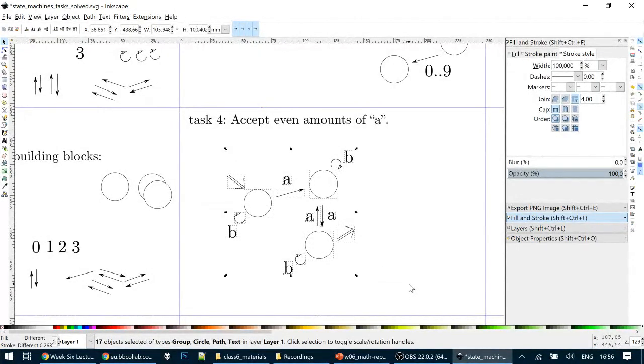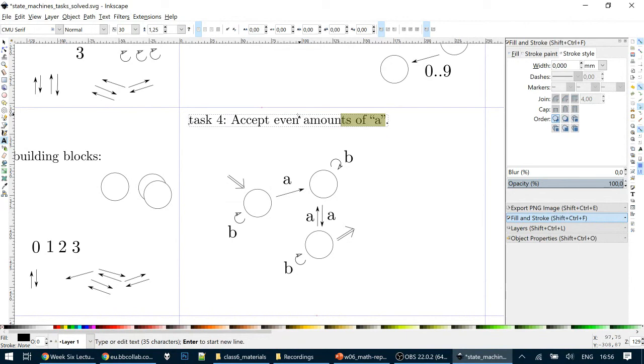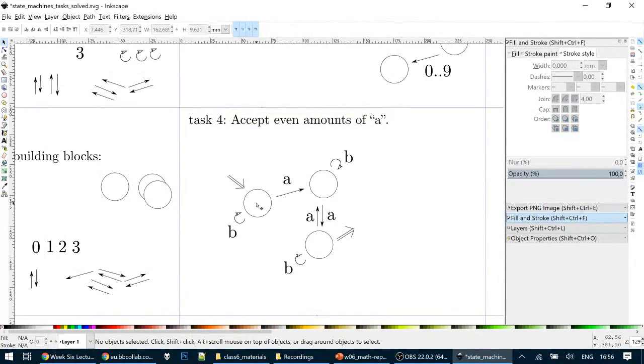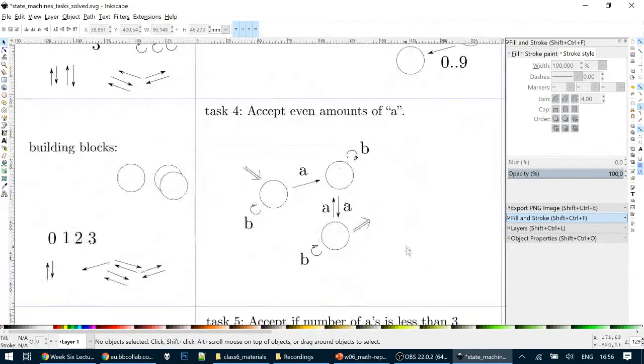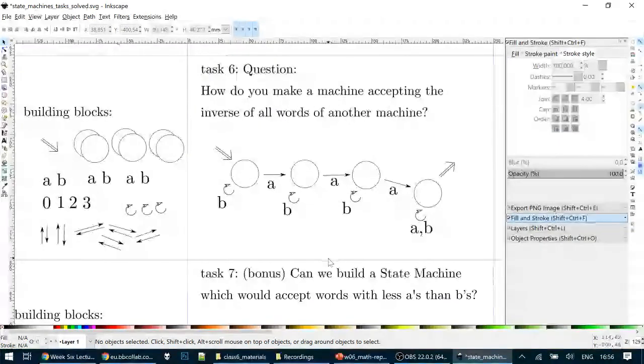But it's sometimes slightly tricky because the inverse of a machine which accepts even amounts of A is, in this case, flipping the accepting states to here and to here. It means that this would accept non-even amounts of A, odd amounts, and also it means 0 amount. So it's sometimes not super clear what the inverse would do with the machine. And you do have to look at it and then figure out, okay, actually it will do this thing. So the inverting is sometimes tricky.